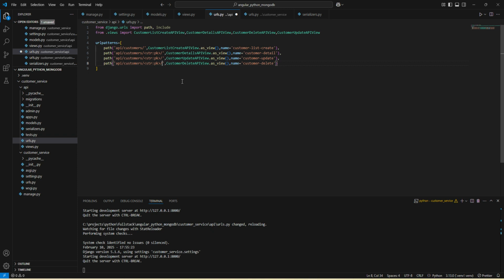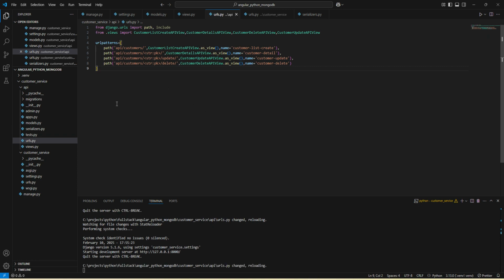Okay, now for update and delete, this is for update, we can add the endpoint as update, and this is for delete, we can add delete. Seems good. We are done with URL configuration.